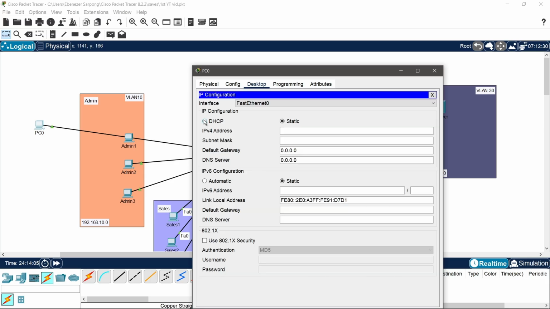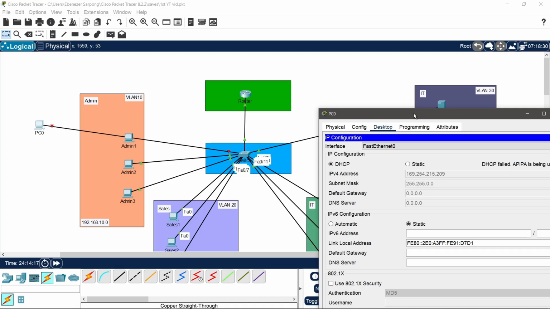Get it to DHCP. See if we'll get an IP. It failed. It even shut down. You can see that it turned red. Now let's bring back the original admin PC.